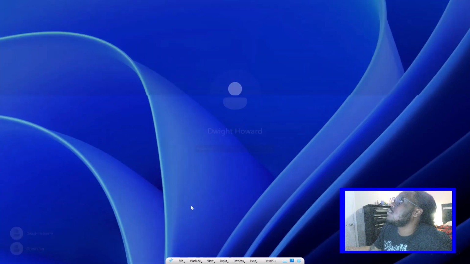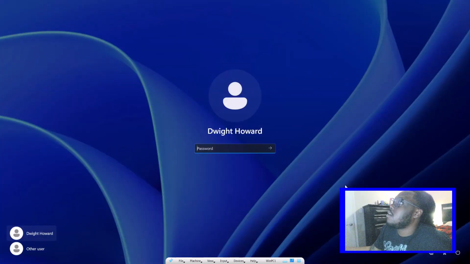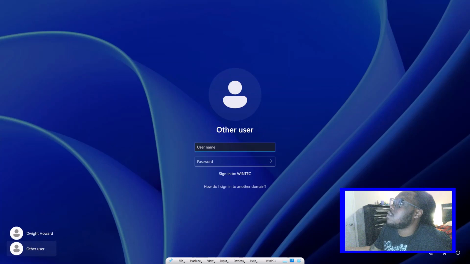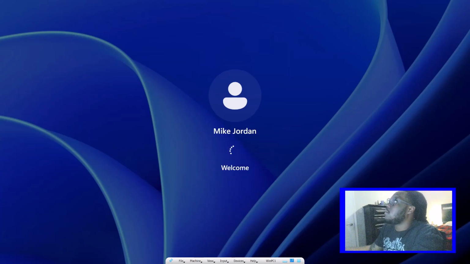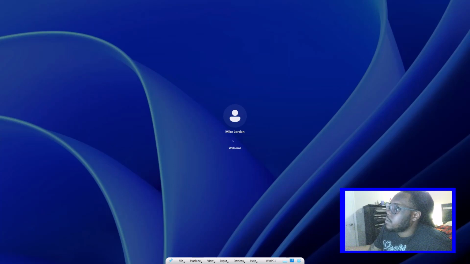As you can see, Dwight Howard was already logged into this earlier, so we're just going to go to Other User. The username is M Jordan, and then the password. As you can see, it's going to let Mike Jordan into this computer just because that user is added to this domain that this computer is tied to.